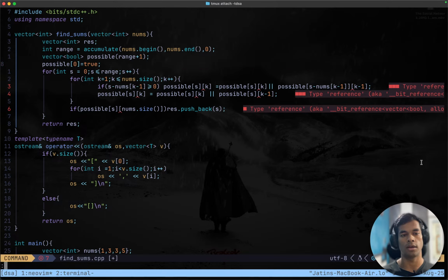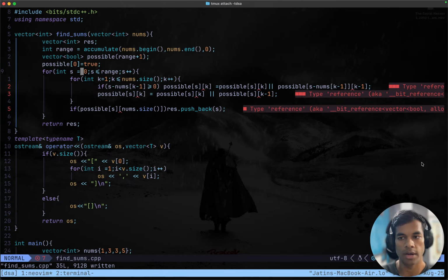I can get to a sum of 0. Possible 0 means I can get to that sum. That is possible 0. It is true. Okay, then I'm iterating from 0. I do not have to iterate from 0. I can start iterating from 1.